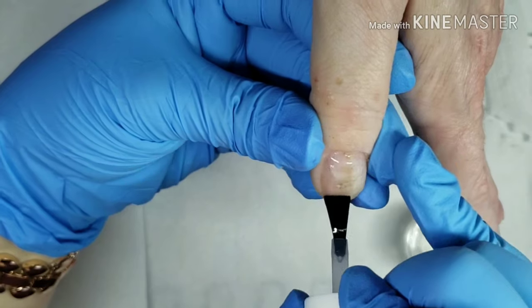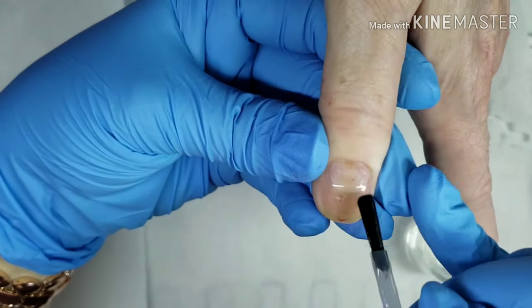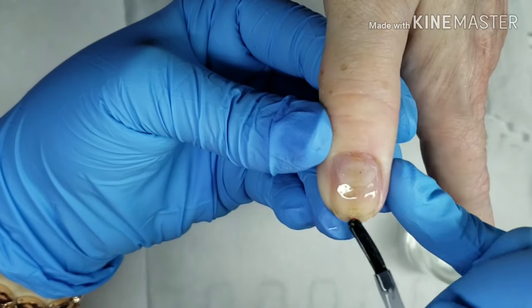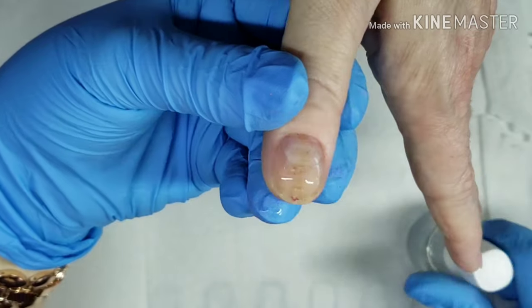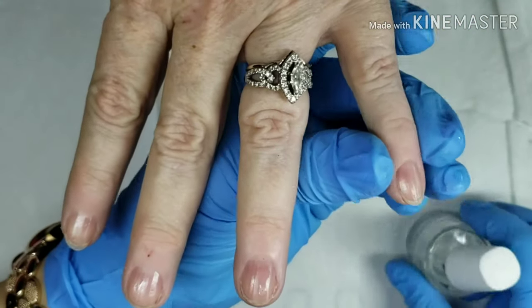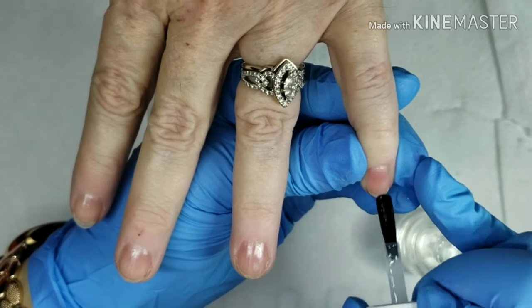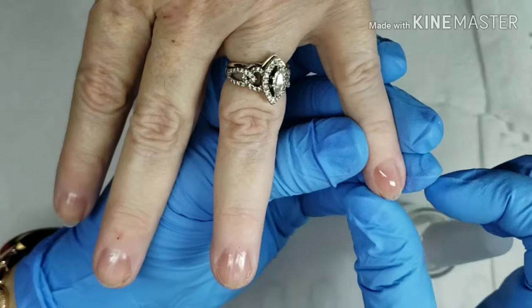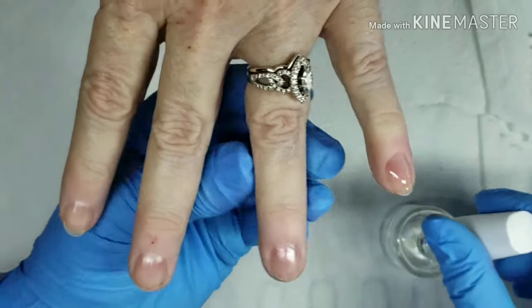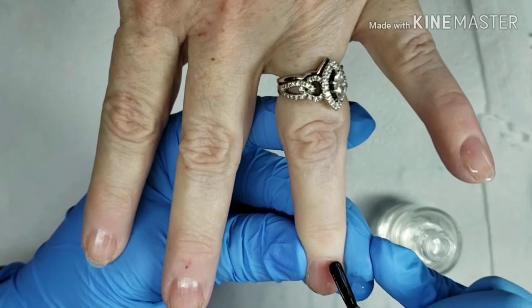This stuff is amazing. So, we're going to start off by applying a base coat to each nail, making sure that all the layers are completely dry before going on to the next step. Also capping the free edges and sidewalls if possible. You guys, this polish delivers a hard set coat without the use of UV and LED light, making it safer than typical gel or hybrid polishes. It's crazy. I can't believe it actually stays on for 2 weeks.